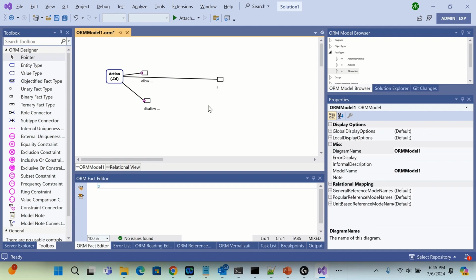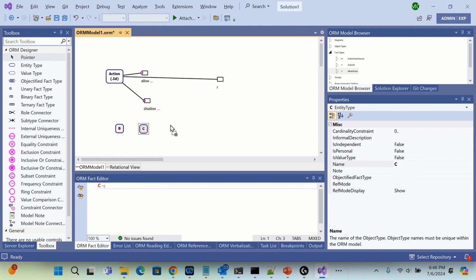Right? And if you have a brand new fact type or multiple shapes, you can do, for example, B, C, and D are subtypes, and I can click 3 times. B, C, D, alt enter, move, click, click, click, and now we're back to normal mode because those are gone.